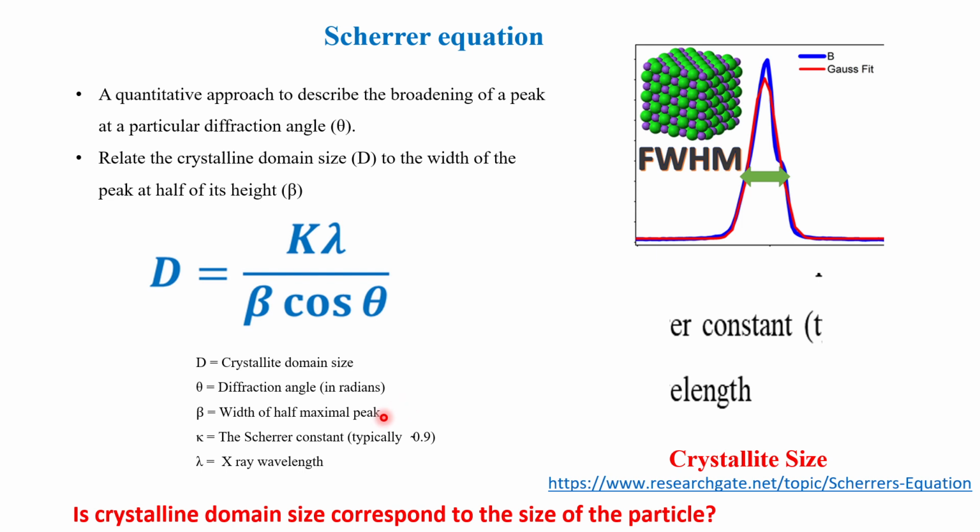The question arises in our mind: is the crystalline domain size corresponding to the size of the particles? The answer is no, because the crystalline domain size may be composed of a complex of polycrystalline samples, so it may not correspond to the size of the particle. If we are sampling a single crystal, then it may be equal to the size of the particles.